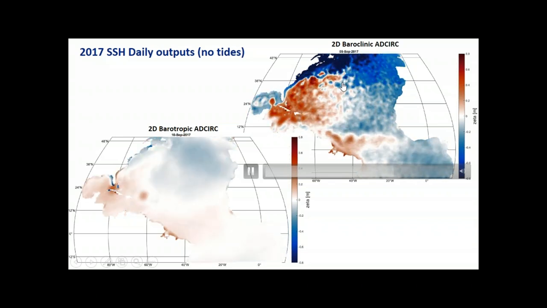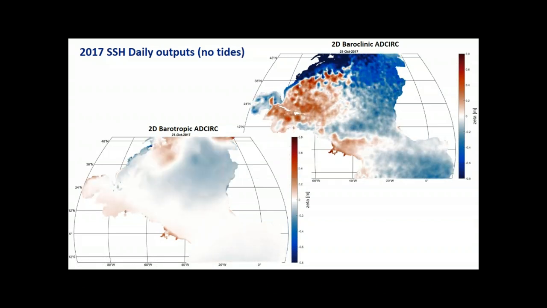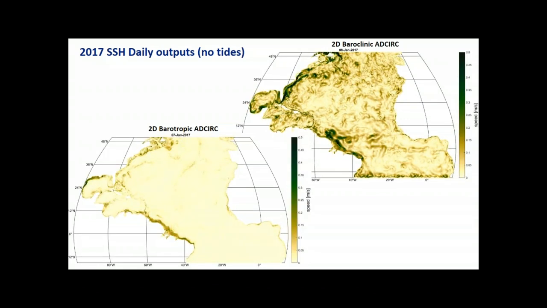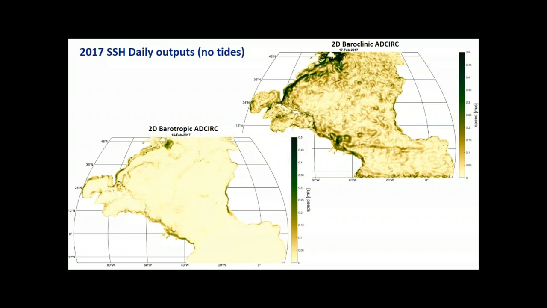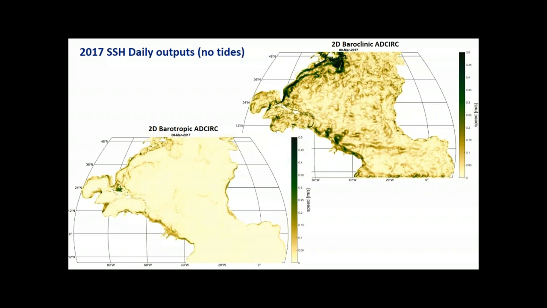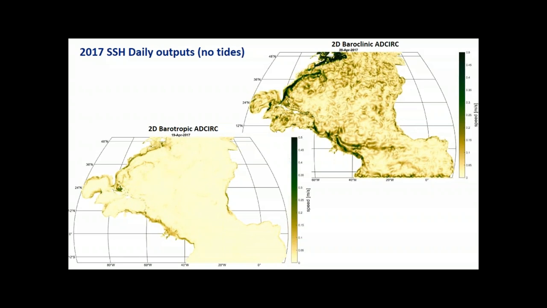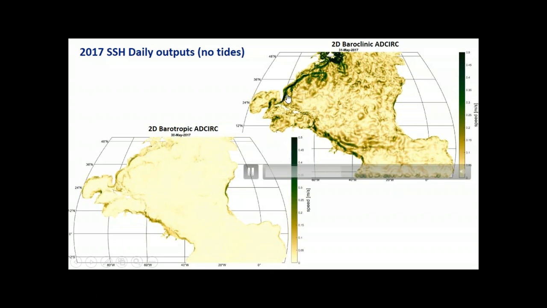And this is what the ocean really looks like. And in fact, that is a much truer representation of water levels in the ocean. And that's being driven by these current systems. So currents up on the shelf, of course, where you have all the weather events making a really big difference. But to the right is the baroclinically forced run, through the baroclinic pressure gradient term.